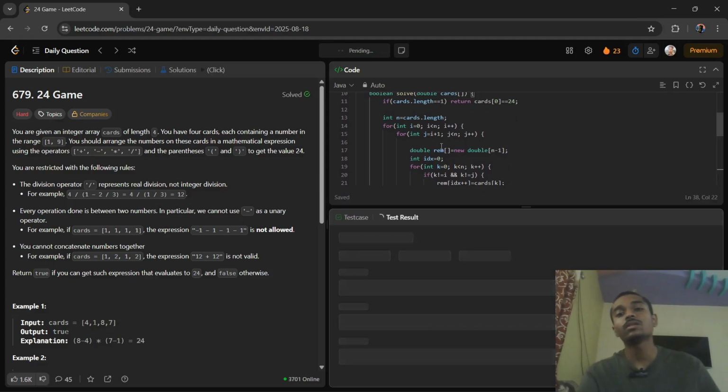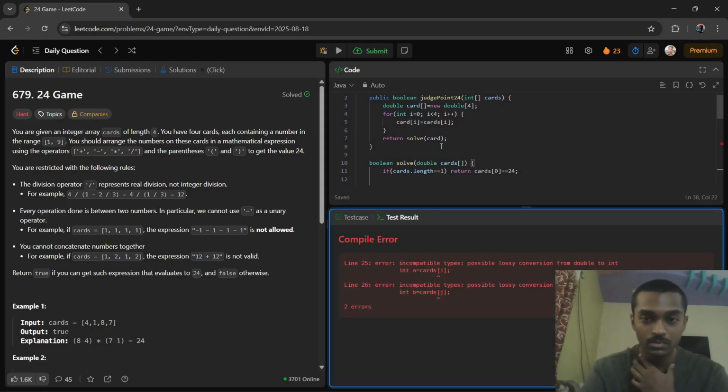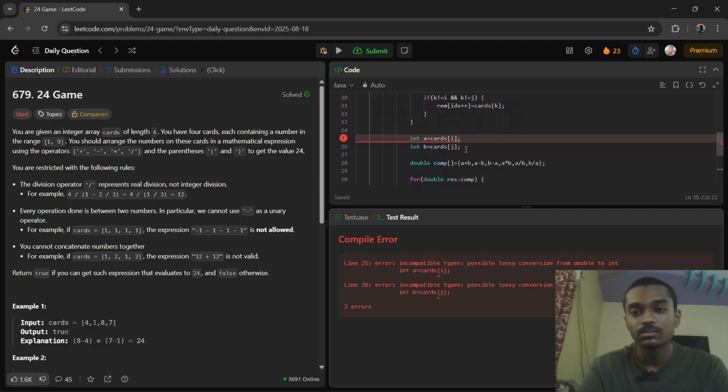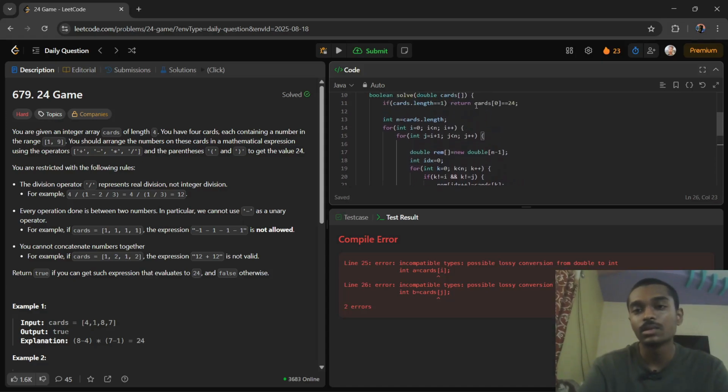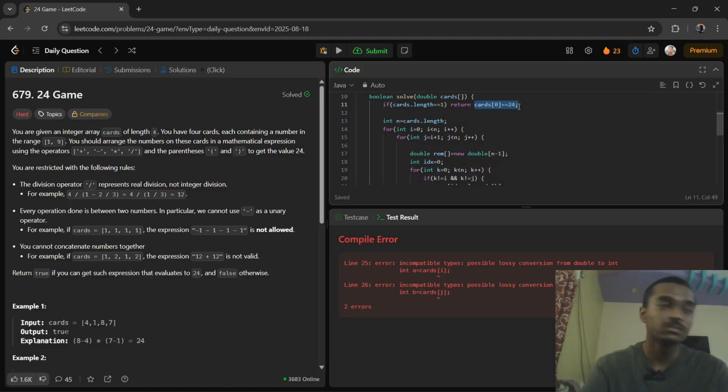Let's see whether our solution works or not. Okay, our values are in double, sorry, my bad. And also there is one mistake. The cards of 0 is equal to 24, but since we are doing the division in double values, sometimes this value goes like 24.001 or like 23.9999, so this is also a valid answer.